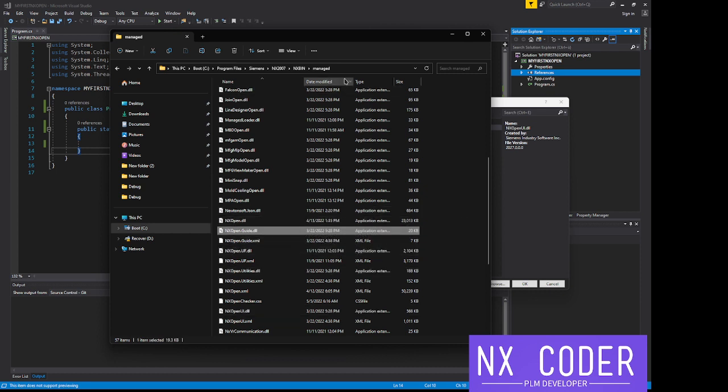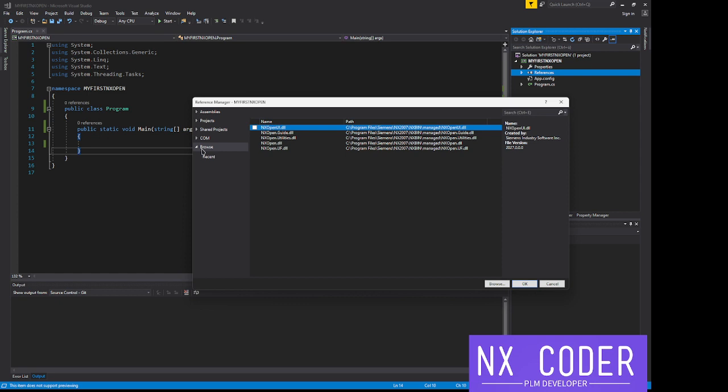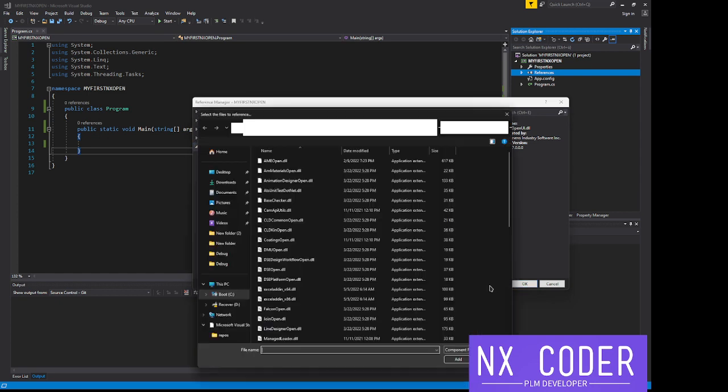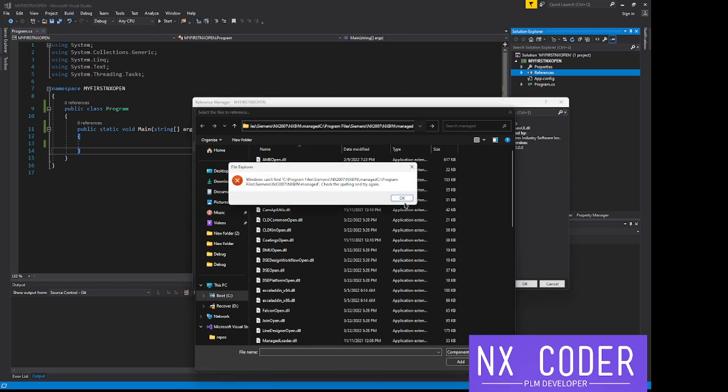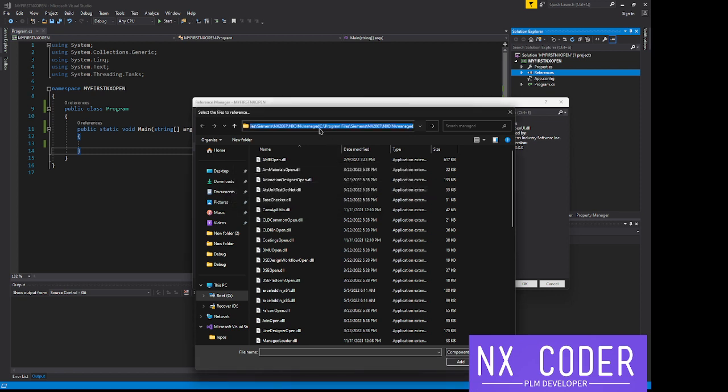So how to add this? Copy this location. I have copied it. Now let me quickly browse here. Click on browse and then click browse here, then you can paste it, and once you paste, I think I pasted it twice, so it couldn't find this location. Give me a second. Paste once and then click OK.